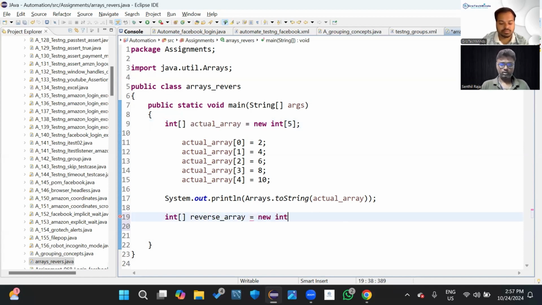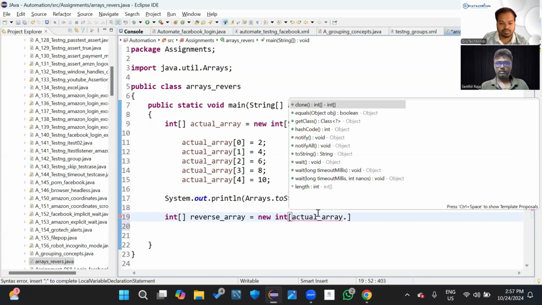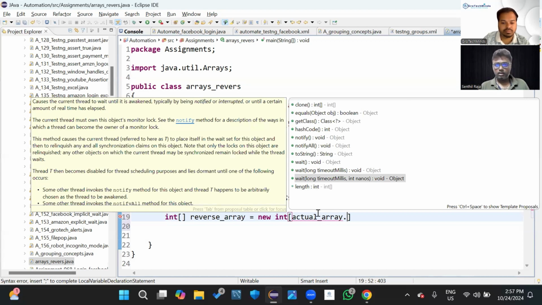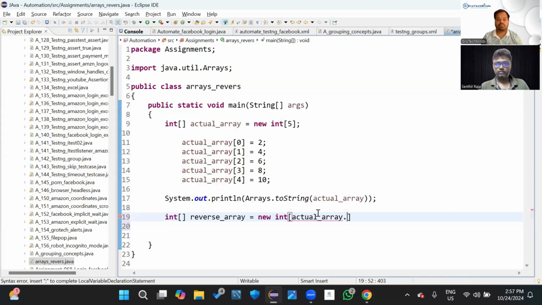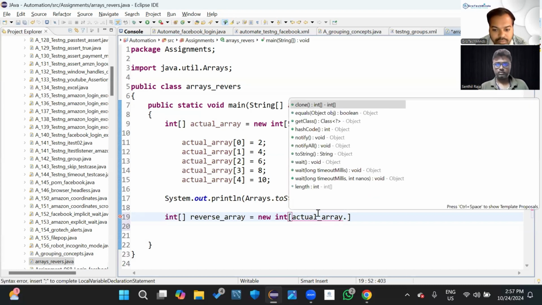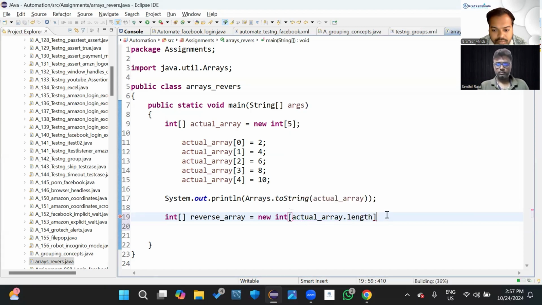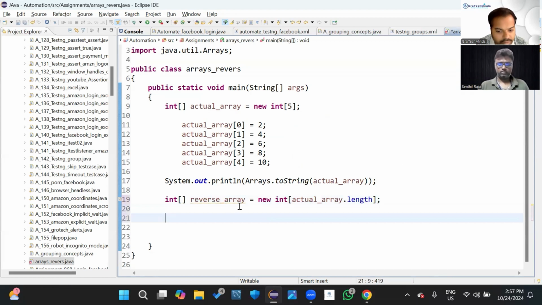New integer, and storage value will be length. Okay.